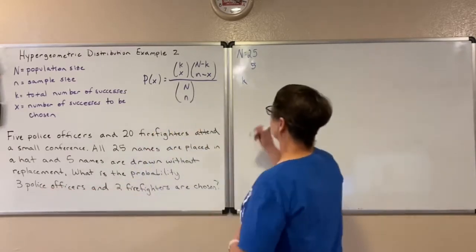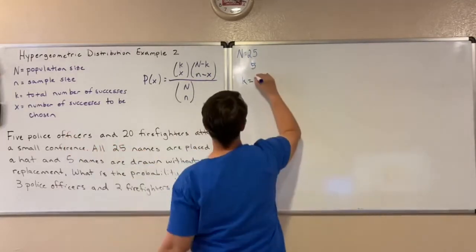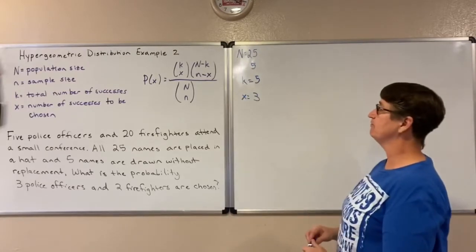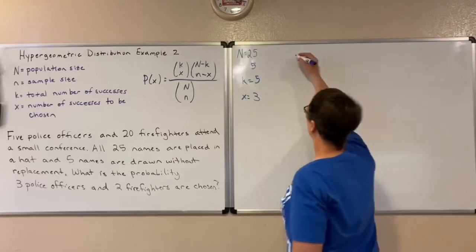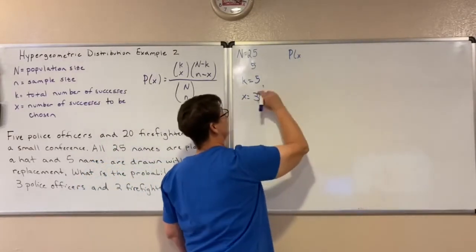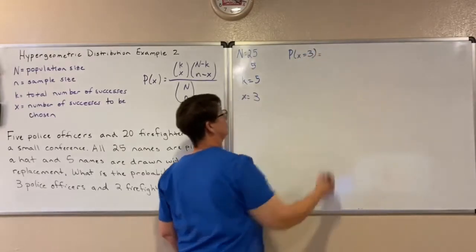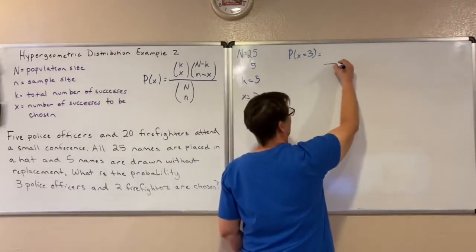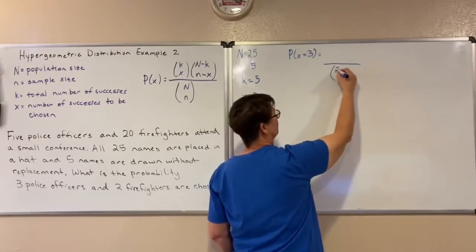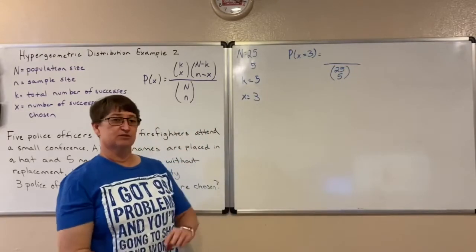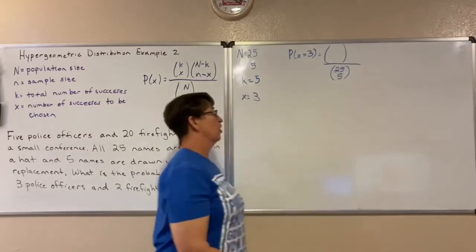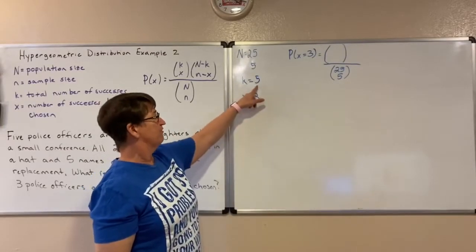All right, so our total number of successes then are the 5 police officers, and from those we are choosing 3 from those 5. Now we're going to fill in our formula. On the top of our formula, first we just put in our probability. Our X value goes in here, so in this case we're looking for 3 police officers to be chosen. On the denominator of all our probabilities, we put the total number of ways. Here we're going to put the total number of ways that 5 names could be chosen from the total of 25. So that's what goes on bottom, the total number of ways we can choose those 5 names from our population.